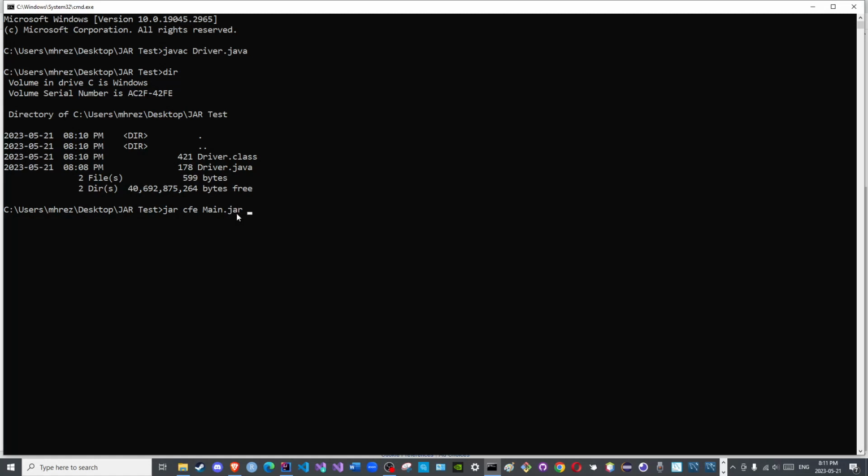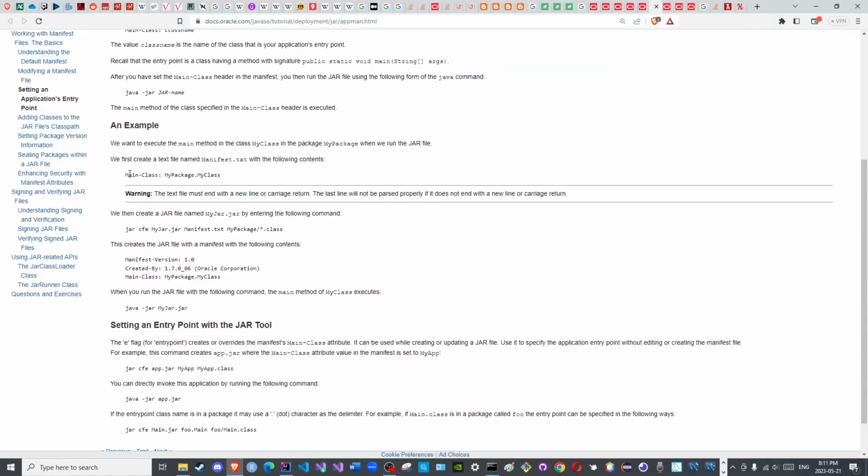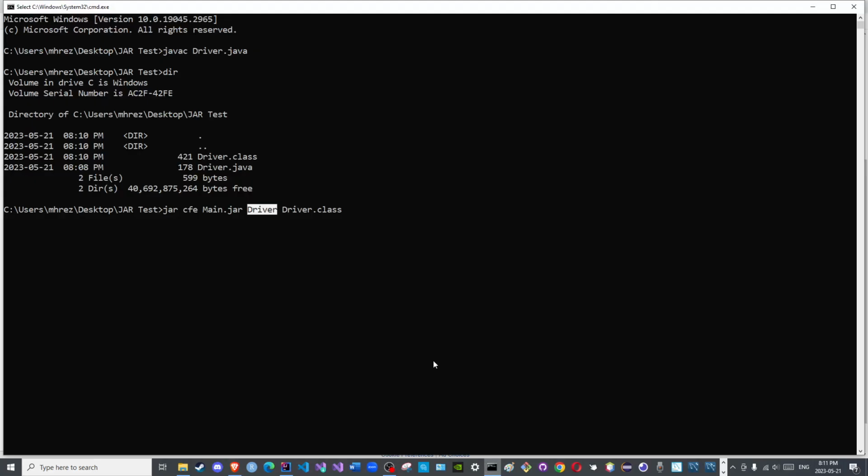What is the name of the driver class that contains the main method? It is driver. Then we repeat the same step but with the .class extension, because that is what will be stored in the jar file. This will be added as the header for main class automatically for us through this flag.